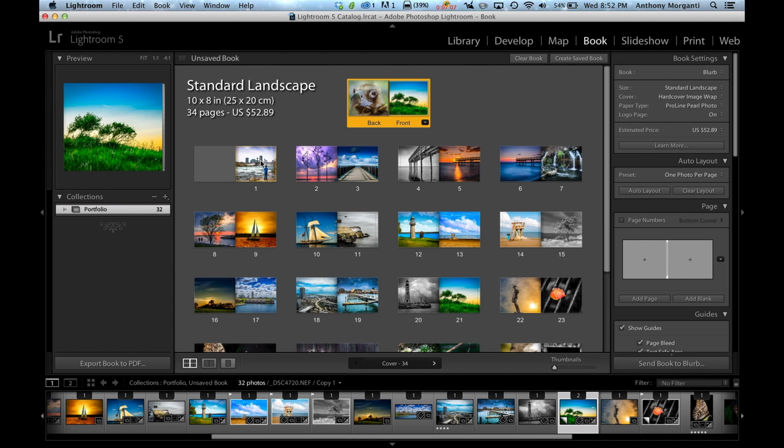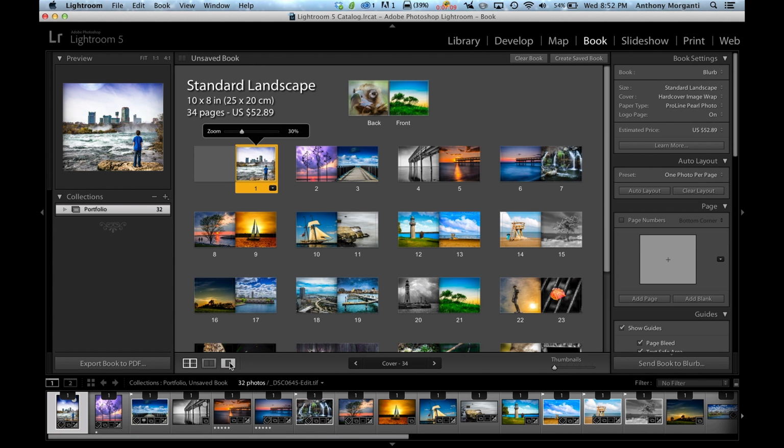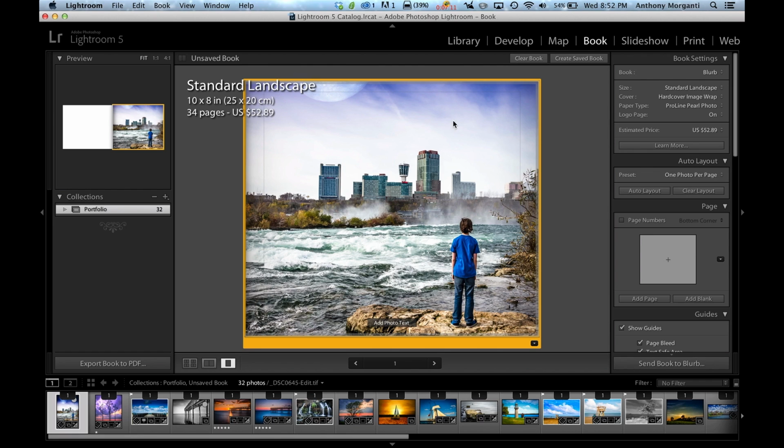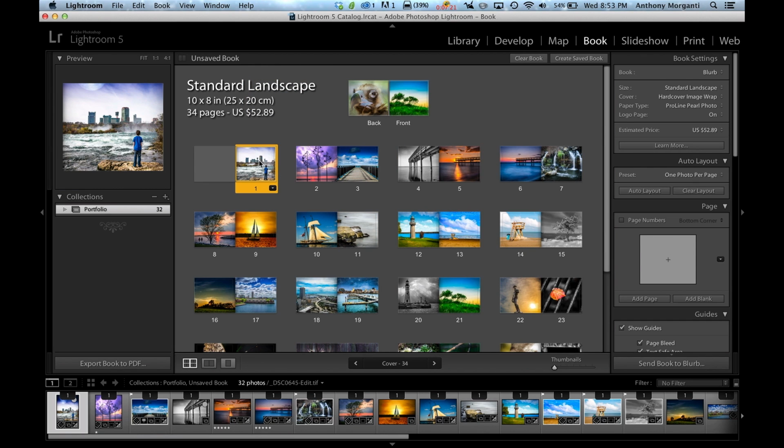Alright, now this one is a vertical shot, and because I'm zoomed to fill, it's cut off the moon over here, and I want that entire shot to show. So I'm going to change something. I only have 2 vertical shots in this entire array of photos. The first 2 happen to be the vertical ones. So what I'm going to do is I'm going to have those on one page.